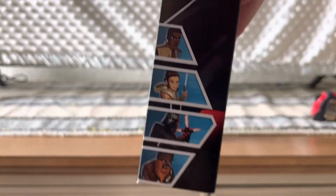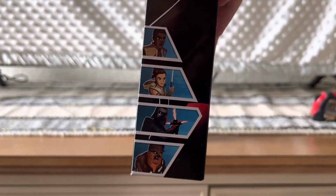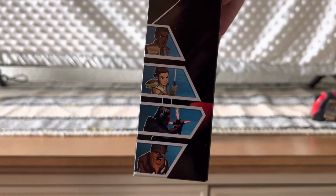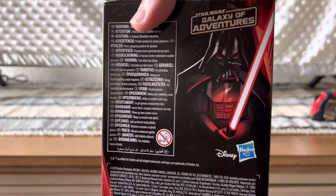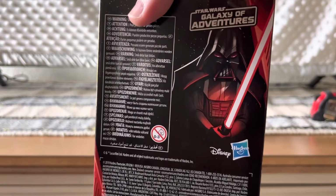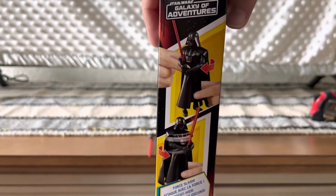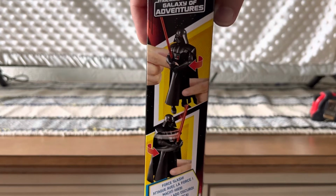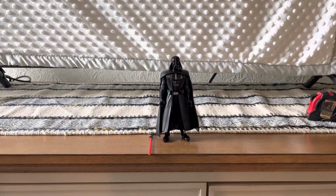And on the side of the box, it's got also Chewbacca, Kylo Ren, Rey, and Finn, and on the back of the box, same artwork. And on the other side of the box, he has the Force Slash action feature. And now let's get into the figure itself.